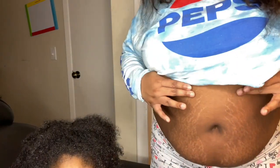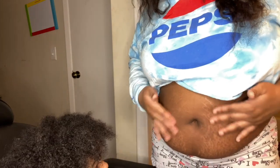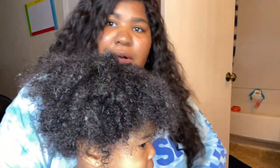I'm going to use this on my stomach, where I have stretch marks. I'm going to show y'all that. One second. What, baby? So these are my stretch marks on my stomach. I only got these once I got pregnant with my baby right here. I never had stretch marks on my stomach until I had her. So I'm going to work on that and on my sides. I have some on my boobs as well and on my arms up here. So I have stretch marks literally everywhere, but I'm only going to focus on my stomach and my sides right now, because that's what I care about the most.